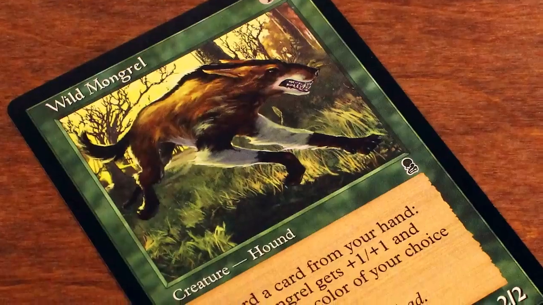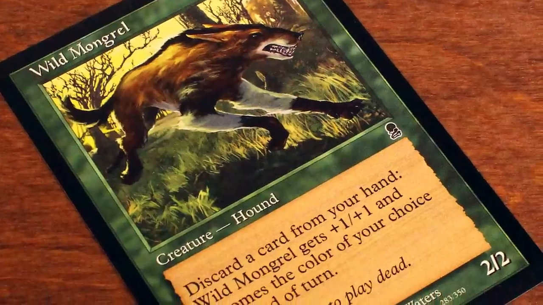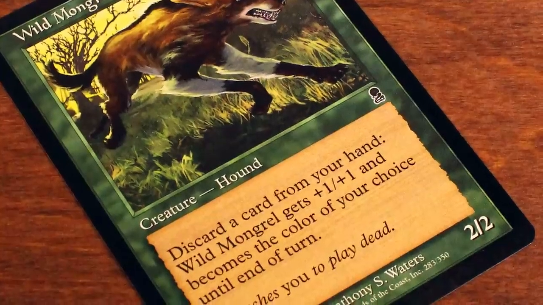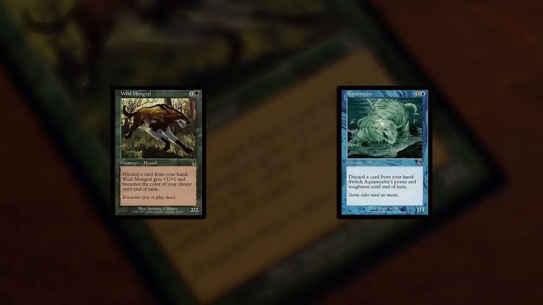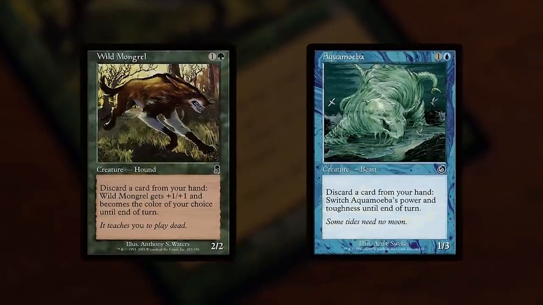At the time, Graveyard and Discard were the premier strategies in Standard. Since the Wild Mongrel had an optional ability with a convenient cost of discarding a card, it ended up fitting perfectly in Blue-Green Madness decks. With its sidekick, Aquamoeba from Torment, the Hound was a formidable foe.